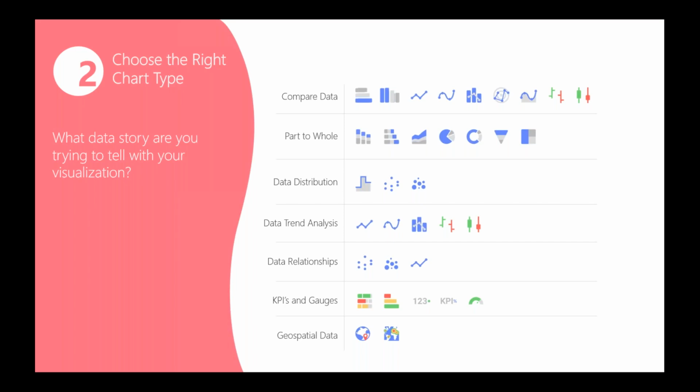So maybe financial data, sales data, marketing lead data, et cetera, manufacturing output data, or I need a date time axis, and then I want to look at lines or splines and then really analyze what's going on and maybe zoom in and zoom out of that based on day or hour or minute or quarter or month. Do I want to filter that data? Am I looking at relationships of data? Do I want to just show KPIs and gauges, which are very popular and really easy to read and tell a quick story? Or am I showing data geospatially?